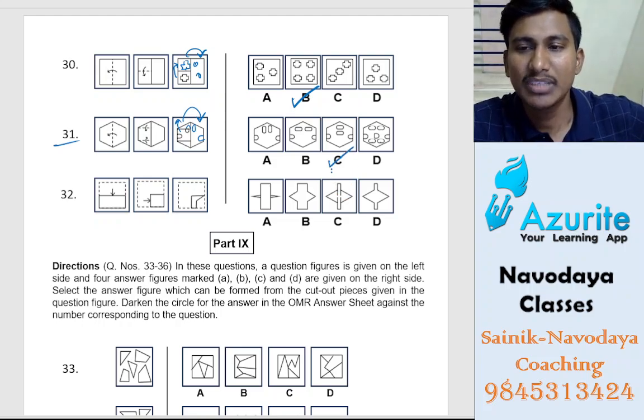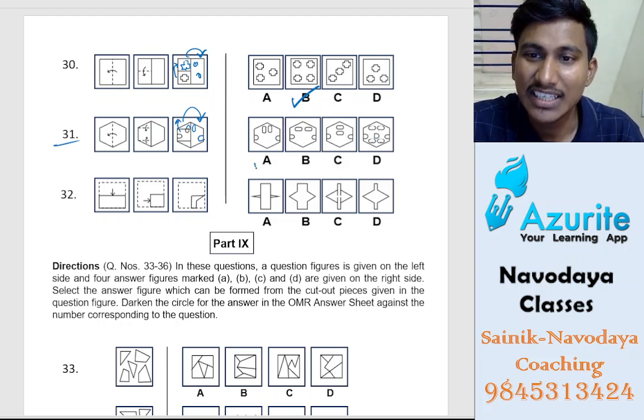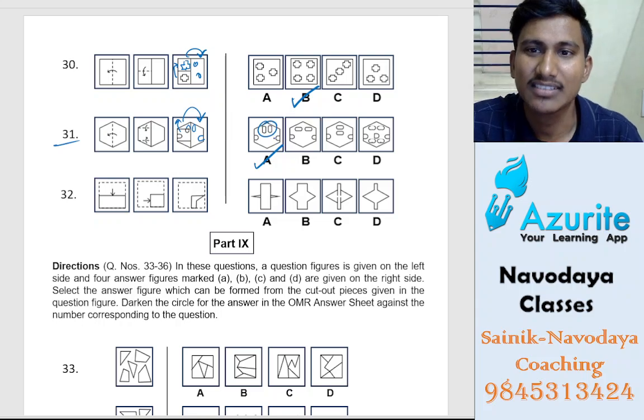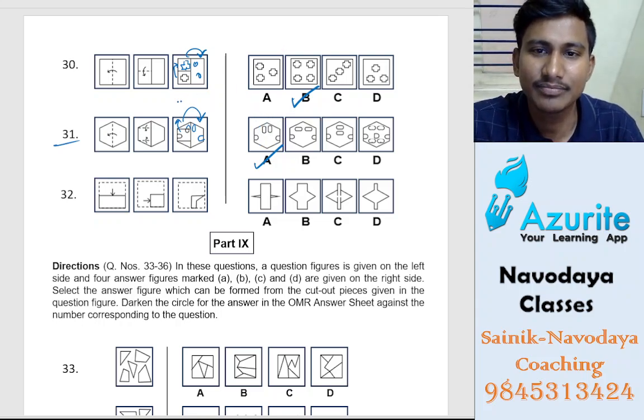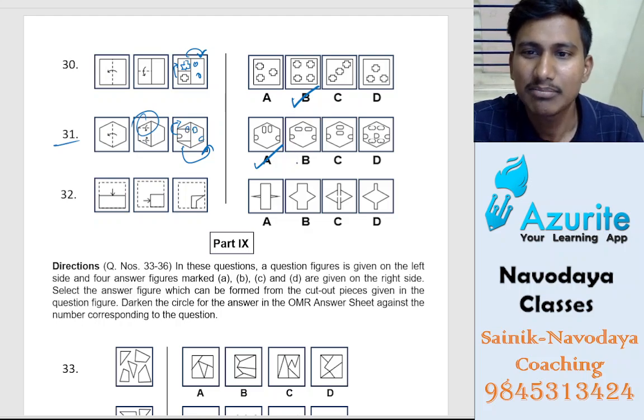Okay, sorry, not C. So that is option A here. Okay, this will come like this, right, straight. So this is how it will be. So this will come up if you open it up, right? If you open here, it is folded, right? This open upside means it will come like this, and then if you open it again this side means it will be here and here also. Okay, option A is the answer.